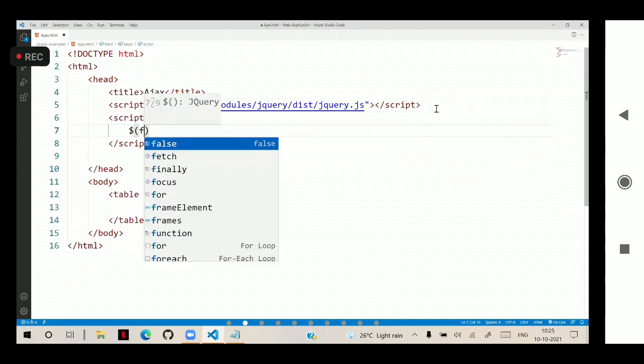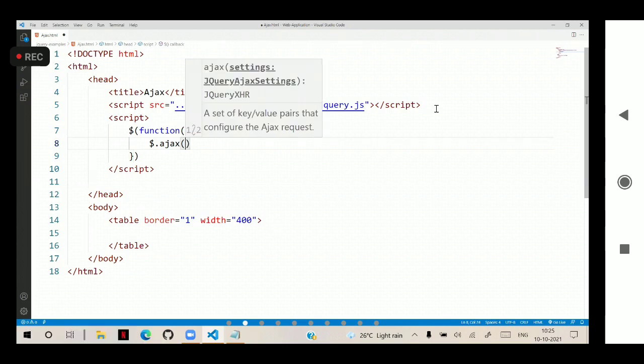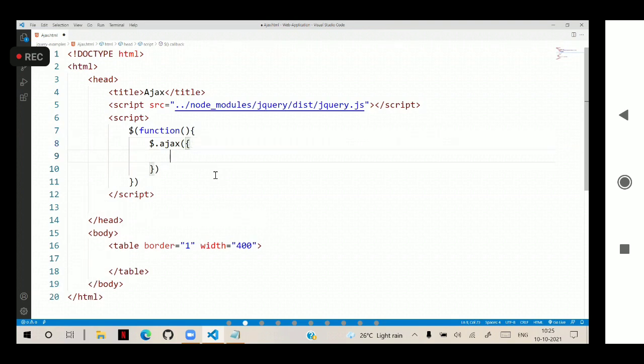One is function, and we need an Ajax call. So it's very simple: $.ajax. Ajax requires options to configure. The first important one is URL.